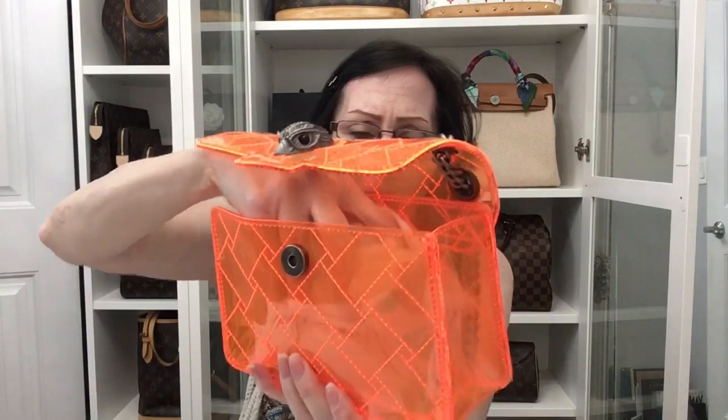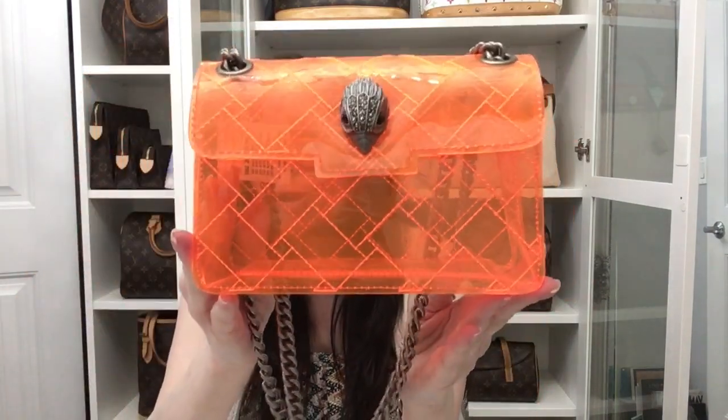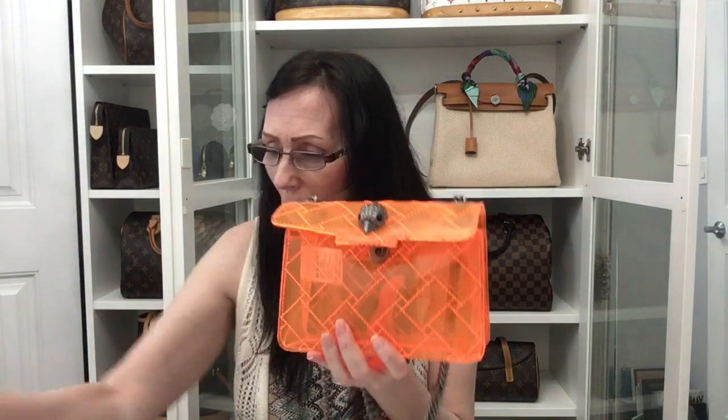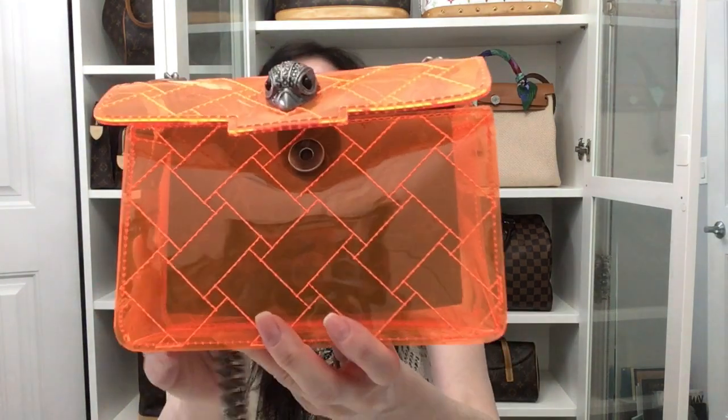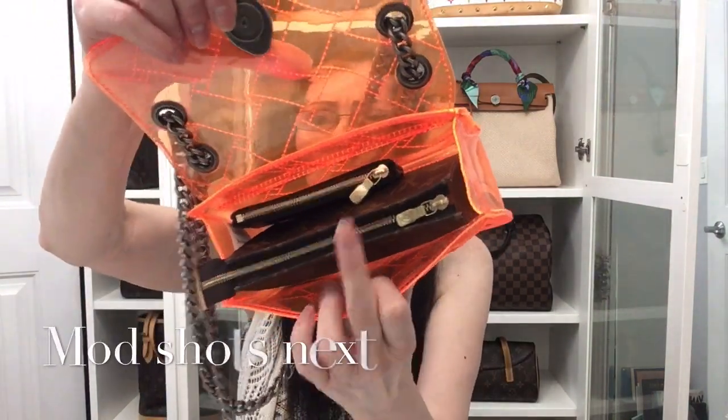Let's go ahead and open it up. It has a magnetic clasp here. It just has one large opening compartment and it is in a beautiful orange mandarin-y type of color. It does have all the embossed stitching on it. This little bag fits a lot inside — I'm going to put my Louis Vuitton Toiletries 15 inside, and it fits perfectly. I'm also going to use my Damier Ben to put my cards in instead of my card holder, and I still have enough room inside to fit my phone and some keys.